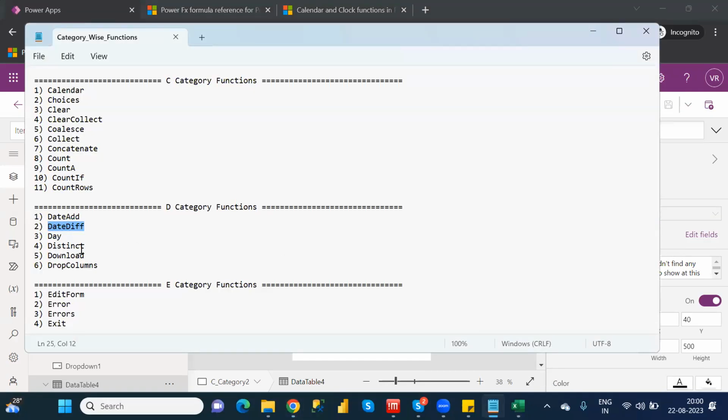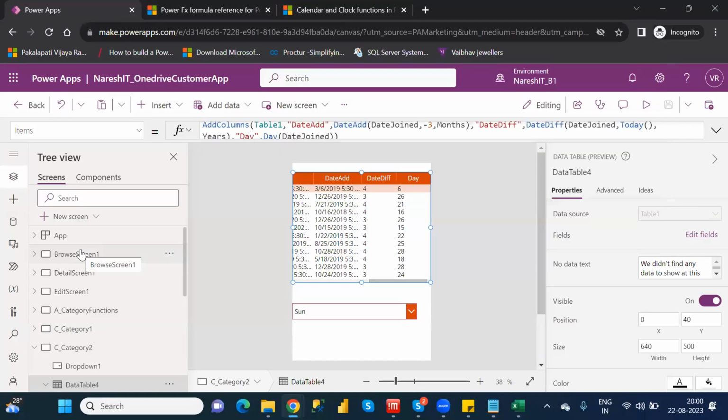Next one is Distinct. What will the Distinct function do? Distinct means it will take the unique records from that particular table.